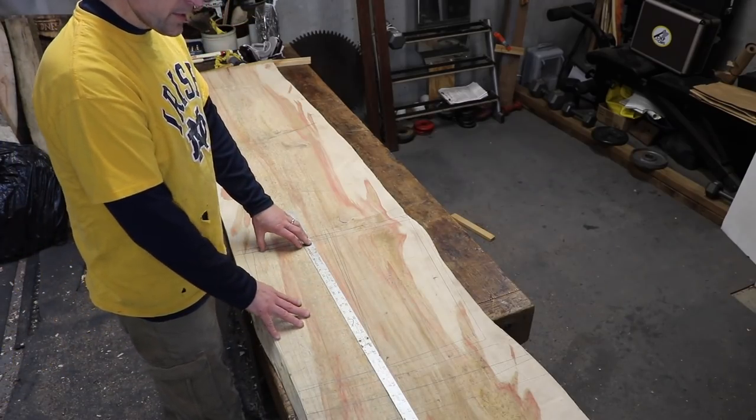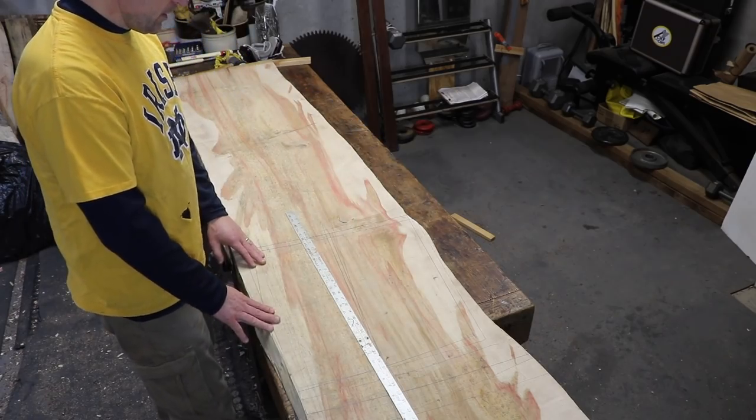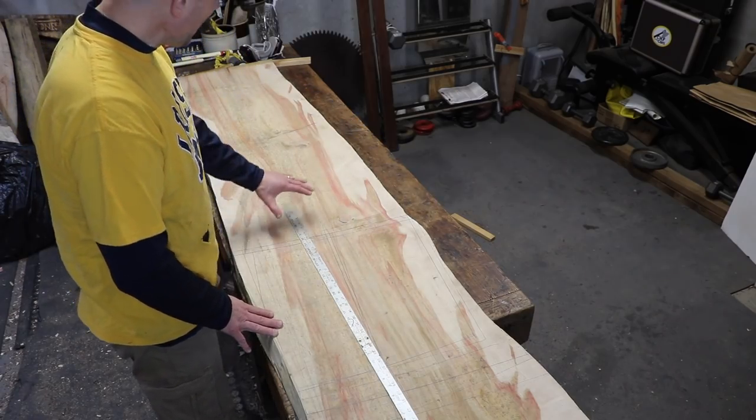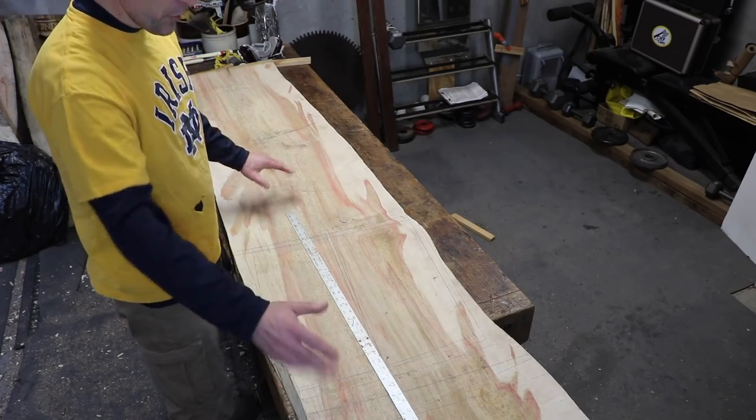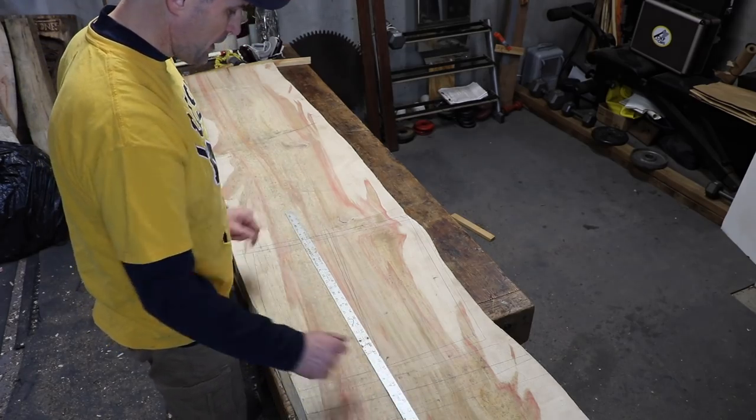Here's one of the nice pieces that I got, and I want to use this wide piece for the seat. Now there's a couple problems. There's a lot of defects on the top and bottom of this board throughout, but this is a pretty clean section. So I'm going to use this part right here.